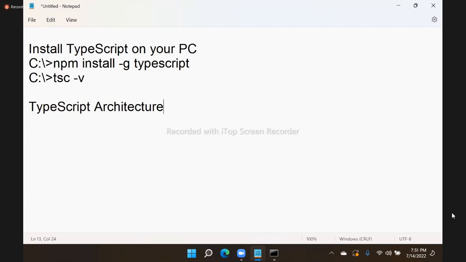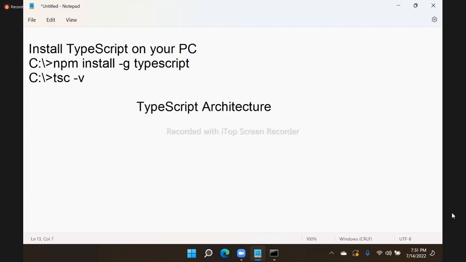If you remember, yesterday I told you that TypeScript is completely built with TypeScript. What is the advantage of that? The TypeScript compiler is built in TypeScript, which means it can directly interact with hardware services.